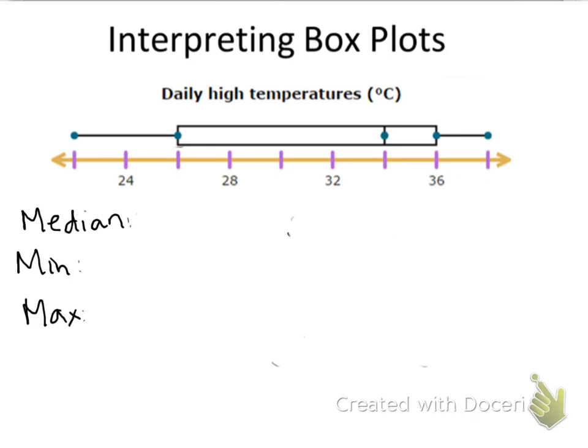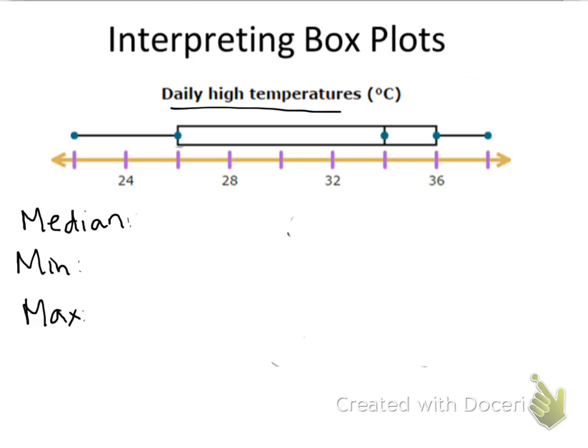Welcome to our video lesson on interpreting, or reading, or getting information from box plots. Yesterday, or previously, you watched a video on how to make a box plot. Now we're going to look at box plots and figure out what information we can learn by looking at them. The first thing when you look at a box plot is you should remember our 5-number summary. It's really quick and easy to see 5 points of data on this graph.